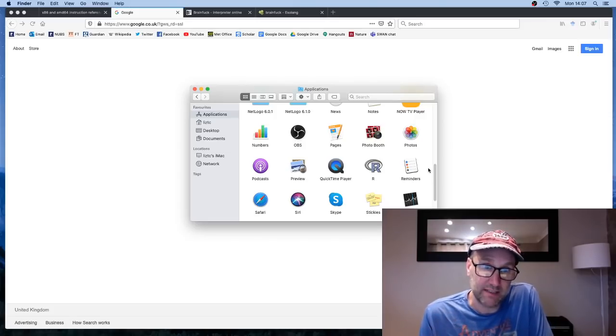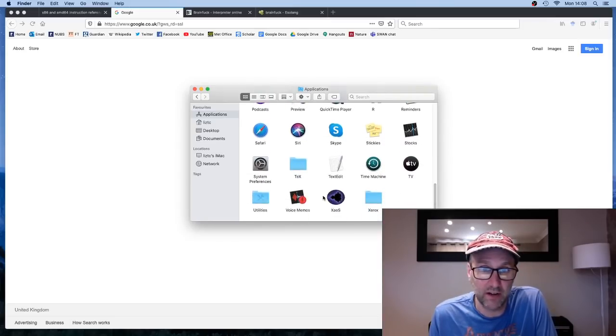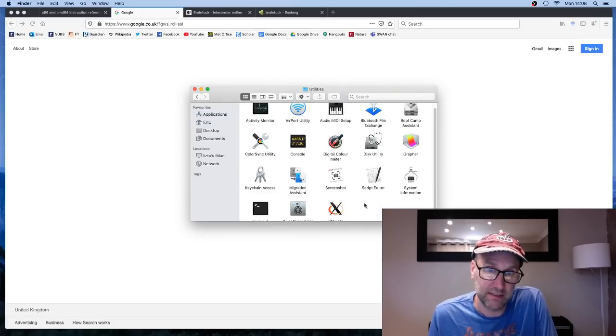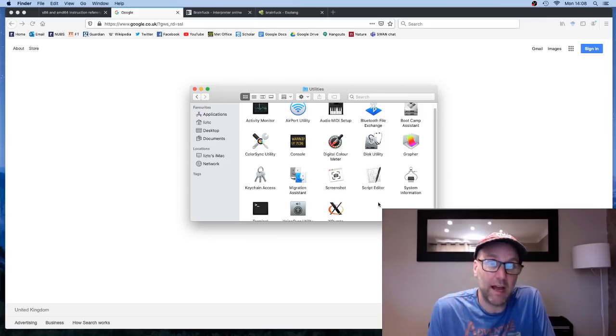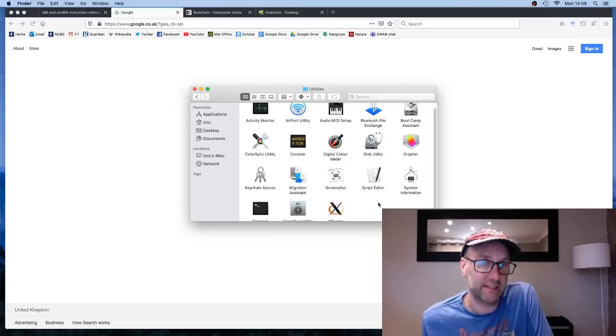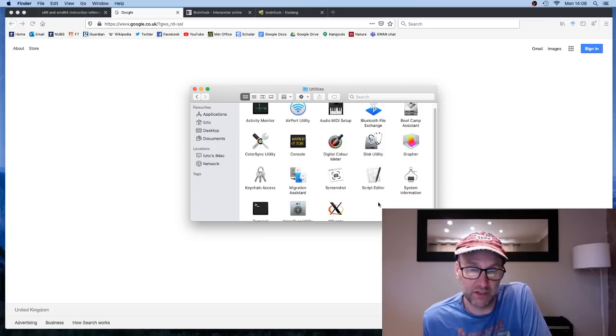But the operating system also contains a bunch of tools that are useful to help the user out in a number of situations. And I can see some of those if I go down here and click on Utilities. There are others, I would argue there are others in the applications as well, but these would typically be some of the things that you would expect to come packaged up inside an operating system, but you wouldn't call them applications.